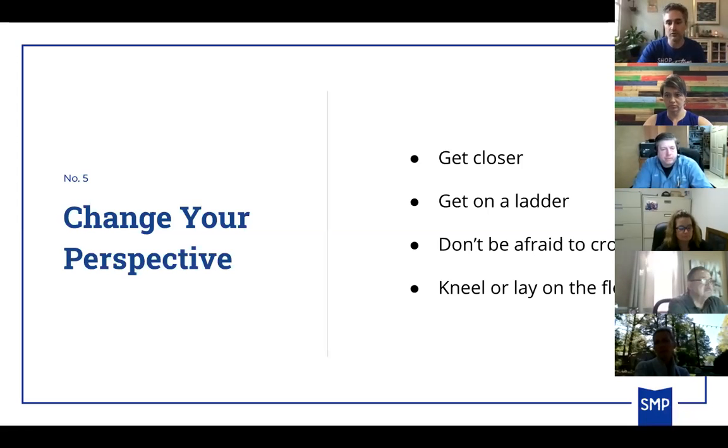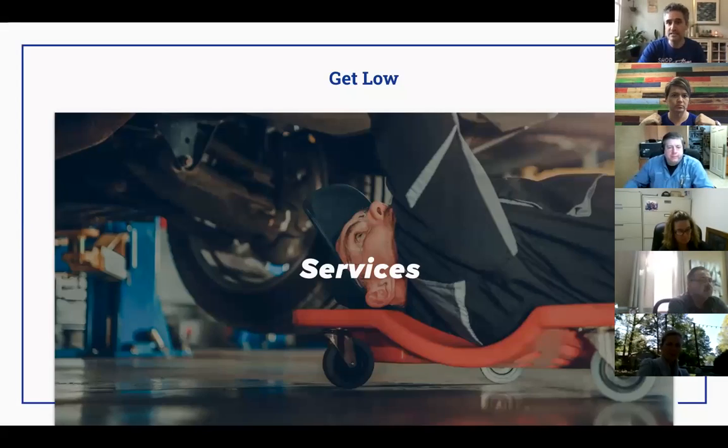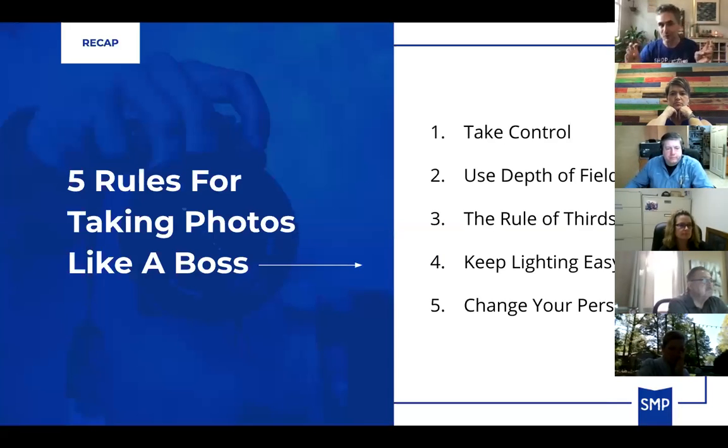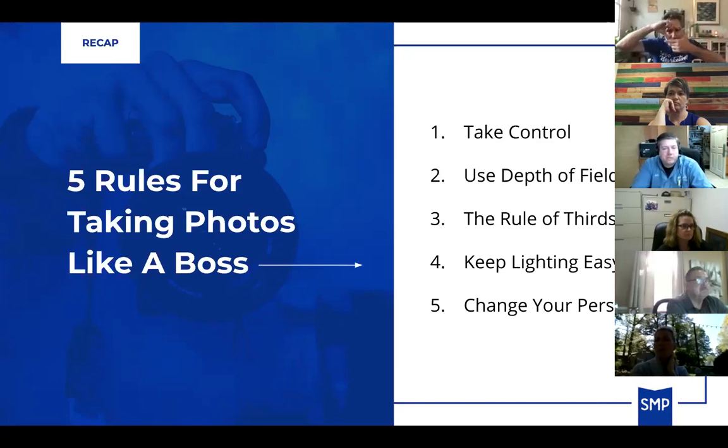All of these things put together will lead to a shot that looks more pro. You don't necessarily have to hire a professional photographer. Obviously, I'm a big fan of pro photographers, but those little things together, especially the depth of field and getting closer, will lead to better images. Kim and I, working on websites, see a lot of photographs clients send us. I tell you, your marketing partners really appreciate better photographs. Probably the most common issue is that they're really far away, so we end up having to crop in super tight on a person.